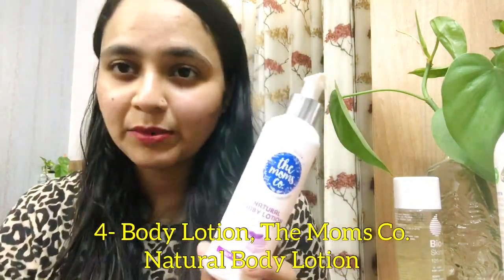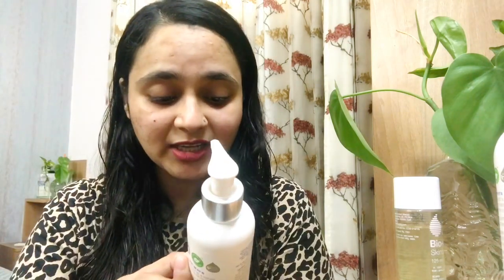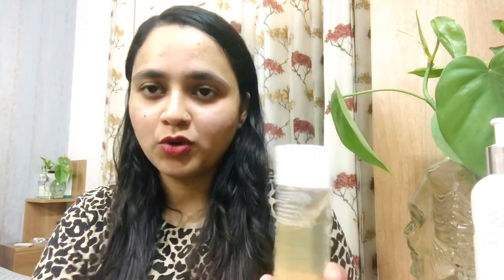Next is the body lotion — I use The Mom's Co body lotion. Before this I was using Sevamed but didn't like it after six hours as it would wear off and her skin would feel a little dry. This one is amazing; it has a very buttery texture because it contains shea butter and cocoa butter. I finished my bottle so I ordered a bigger one and refilled it. It also has a very good smell. For her face, I sometimes use the Sevamed face cream, or coconut oil, or a combination — but most days I use coconut oil, even two to three times a day, and I've been using it since she was five or six days old.